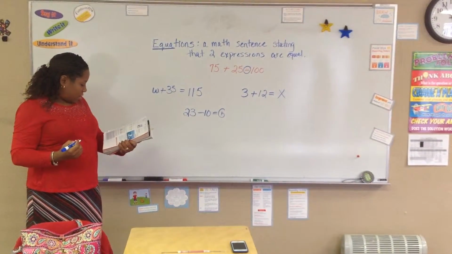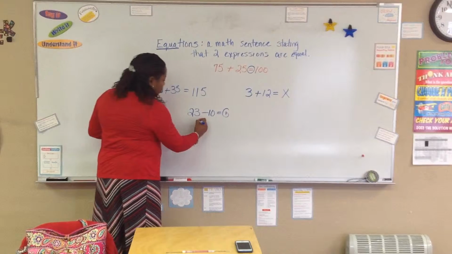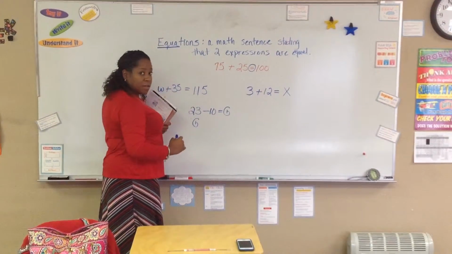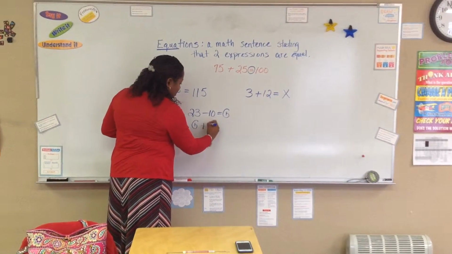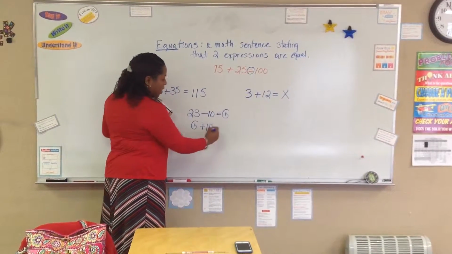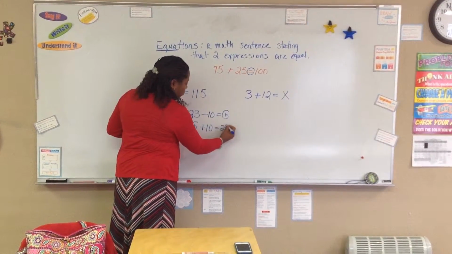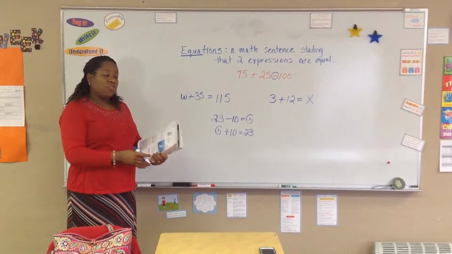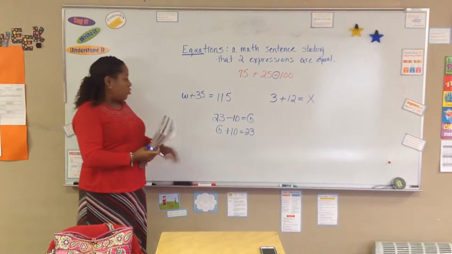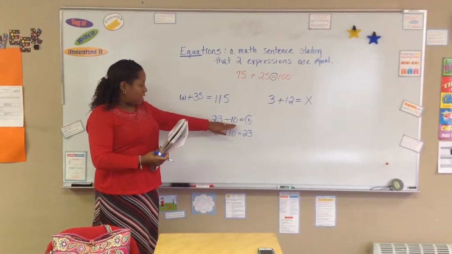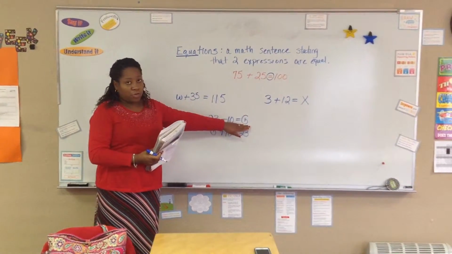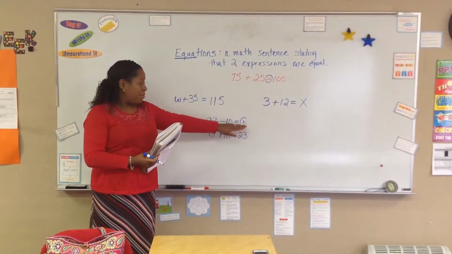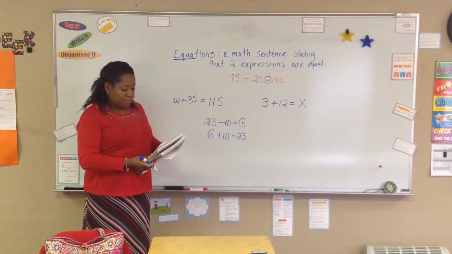Or you could say, well, I don't know how many girls are in the class, but if I add 10 boys, it'll give me 23 total. Either equation is fine as long as you've written down that you know the total of how many are in class, how many are boys, and then how many are girls. And girls, we are using our variable because we don't know.